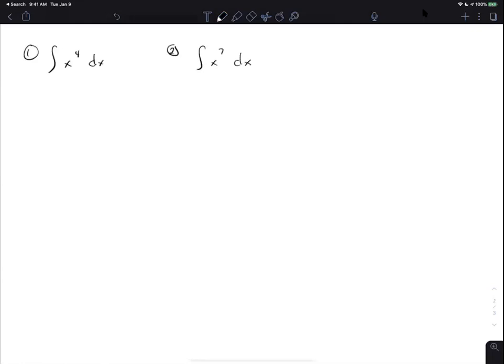All right, so real fast. If we had not done this before, if we do not remember this, you were looking for a function whose derivative ends up being x to the fourth. You should start with x to the fifth, because the derivative of x to the fifth is 5x to the fourth. So it's not what you want, but it at least has the x to the fourth. Does that make sense to everybody? Okay, so you start with x to the fifth. Now you put 1/5 in front of it, because then if I bring the 5 down, 1/5 times 5 is 1, and I get 1x to the fourth. Everybody clear why that is correct?